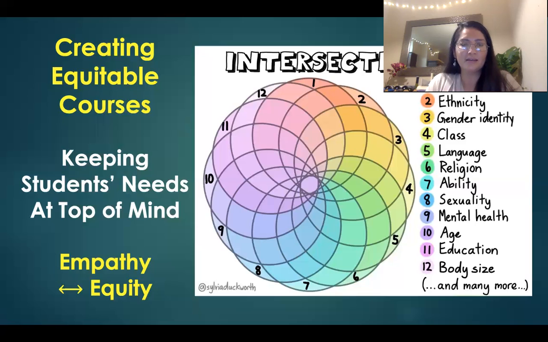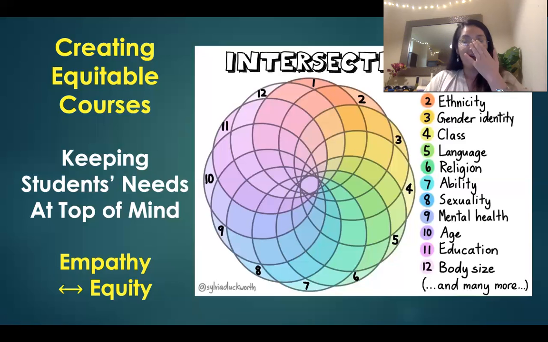And when we design courses, we always talk about differentiated instruction. That's an old education buzzword. Well, we need to keep all of this in mind, that there are all of these different ways where we have privilege and lack of privilege, and that they overlap and they combine, and these do not define us, but they are part of what make us who we are.